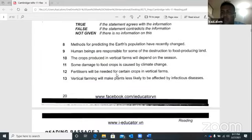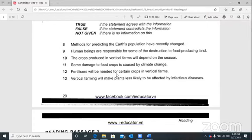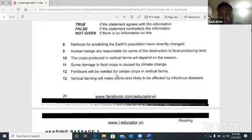Okay. Now we can go to the other part of the questions. It is the true, false, not given. So I would like to give you some instruction for this kind of question. True, false, not given means you have to read and justify whether the answer is true or false or not given. What are the techniques? Read the question very carefully, and the same thing you can do: take some key points, then go to the passage from the beginning, skim and scan. Find the word, find the lines of the question, then read carefully the line in the passage.